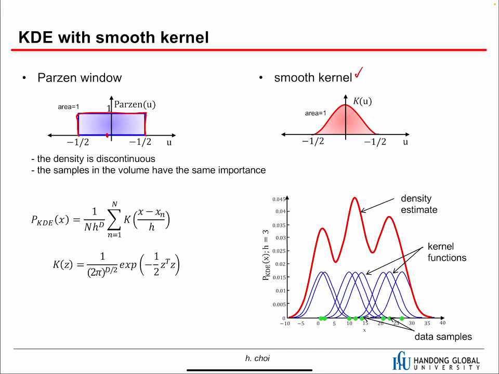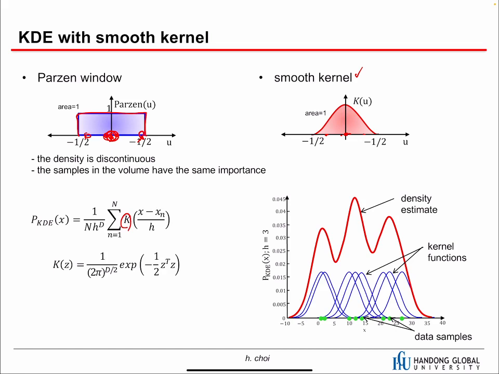Because when we have 3 samples here, or we have 3 samples like this, with the Parzen window there is no difference. Even though the samples are really close, we expect that the probability should be a little higher than the other, but the Parzen window cannot tell the difference. But a smooth kernel can tell the difference when the samples are close or spread out. So instead of just a strict window, we're going to use a smooth kernel for this K.